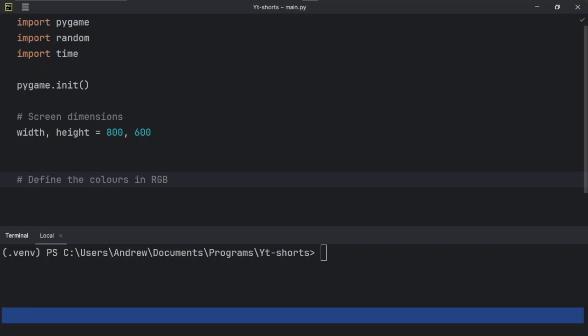That's red, green, and blue values. The first color we have here is black. Black is just 0 red, 0 green, and 0 blue. I'll be using this for the background color, so you can comment that so you just know what it is used for.